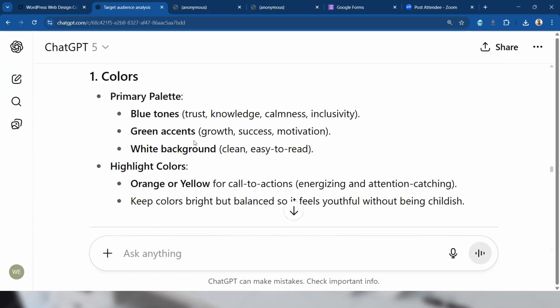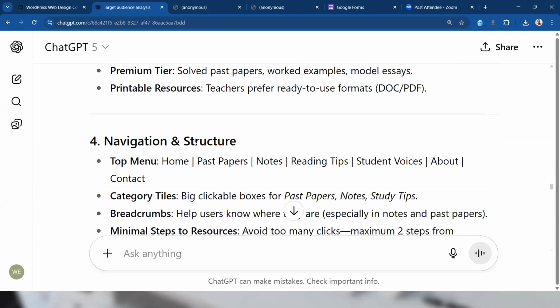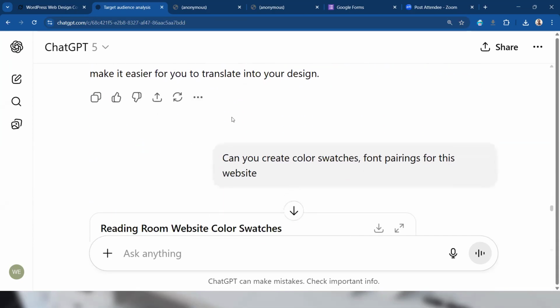Where is the prompt? I think it's here. A little bit here. No. Down a little bit. Let me scroll. Okay. Can you create color swatches or color palette font pairings for this website? So you would mention some colors or some fonts that you have got from the client, and then ask it to add to that color other colors and that font other fonts which are appropriate in the design.